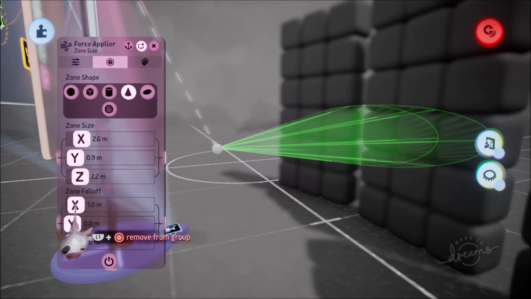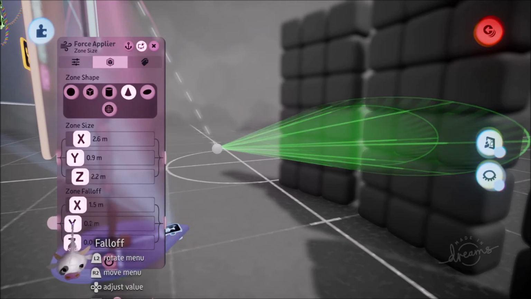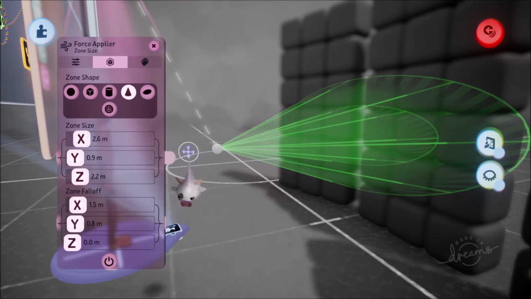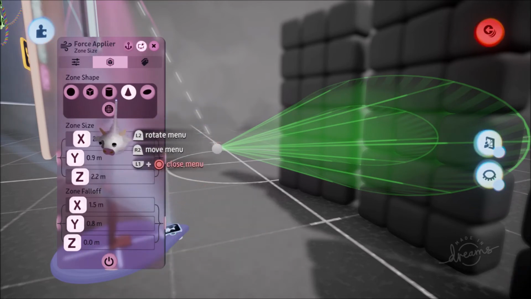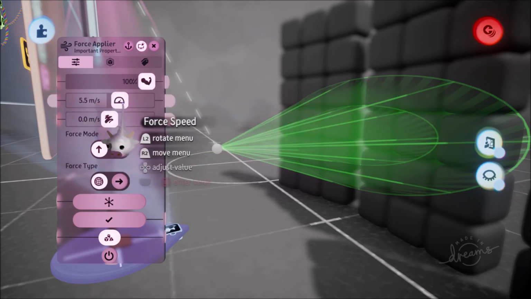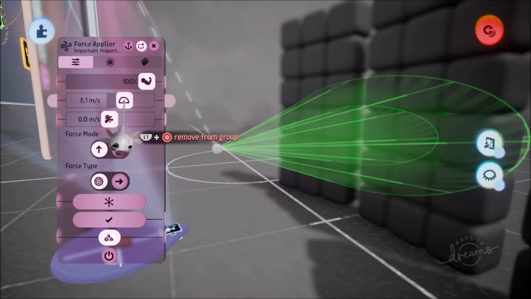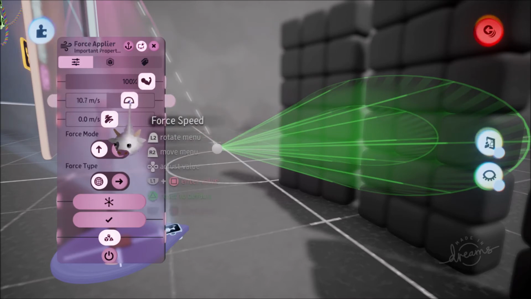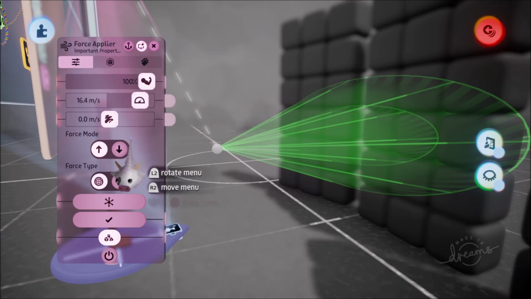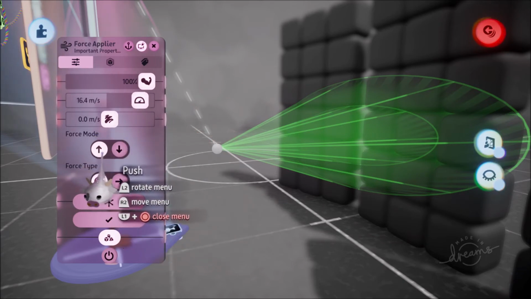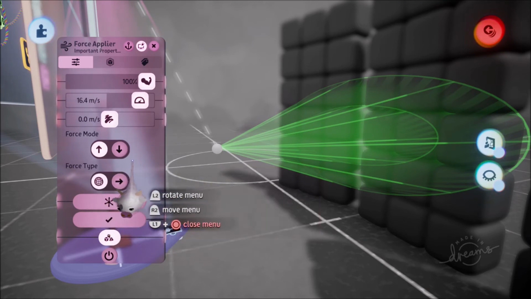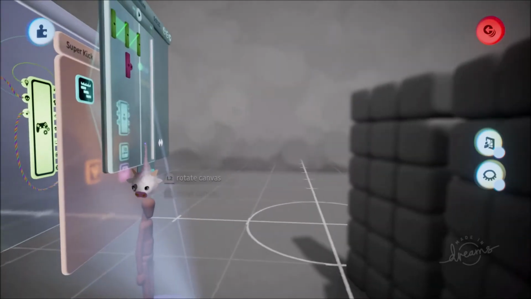And we'll add a nice little zone fall off so that there's an area where the kick's a little bit weaker but still has an effect, so that you get this real sense of the power of the kick. Alrighty. And speaking of the power of the kick, let's add the force strength and make it 100%. And let's make it something like 10 meters per second. You can really go wild on this. You can make it 20 meters per second, whatever is your fancy. Yeah, we're going to leave it on push. The force type, we're going to keep it as radial, although you can make it directional, and I'll actually speak more about that in a second.